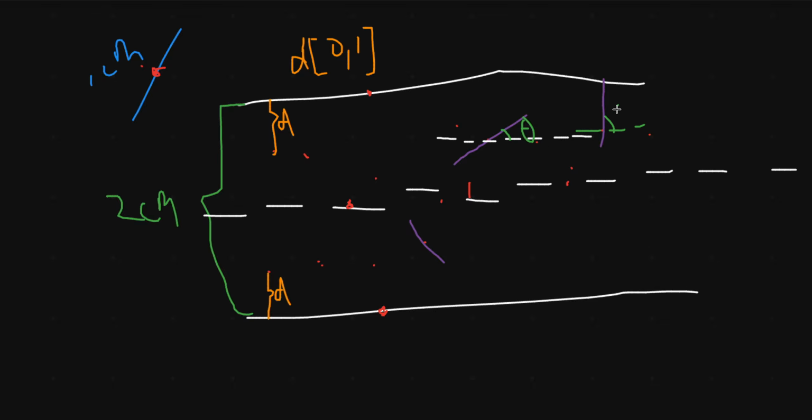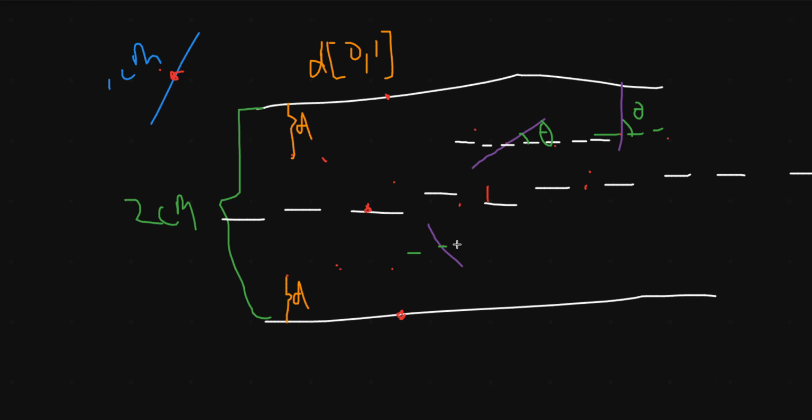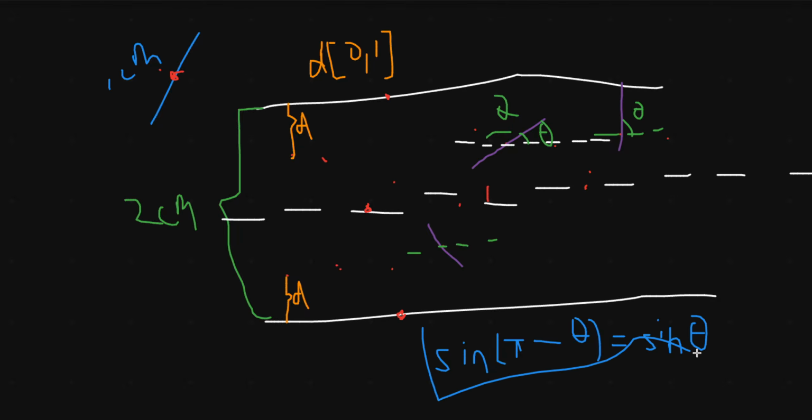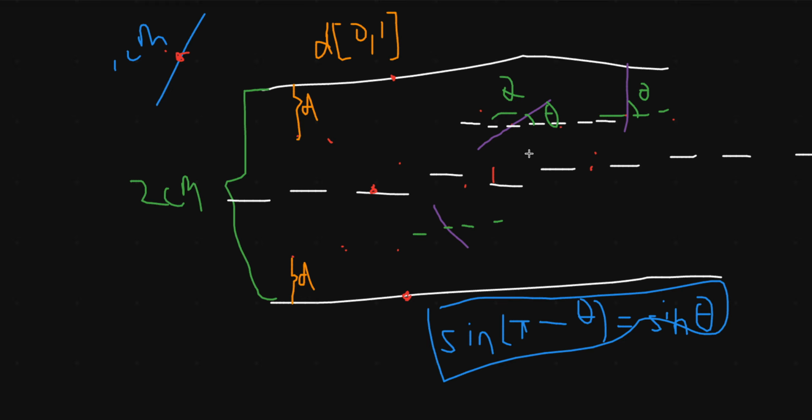In this situation, theta is very close to 90 degrees. In this position, we have another theta. By the way, even if you measure this theta the other way, it doesn't really matter. In trigonometry, there's a very famous rule, I hope you guys know. In radians, we call 180 degrees pi, so sine of pi minus theta is equal to sine theta. This is a very important identity you should know. So that's part of it.